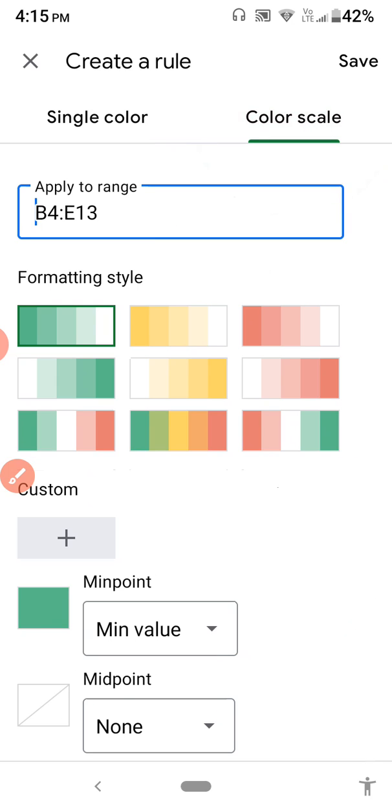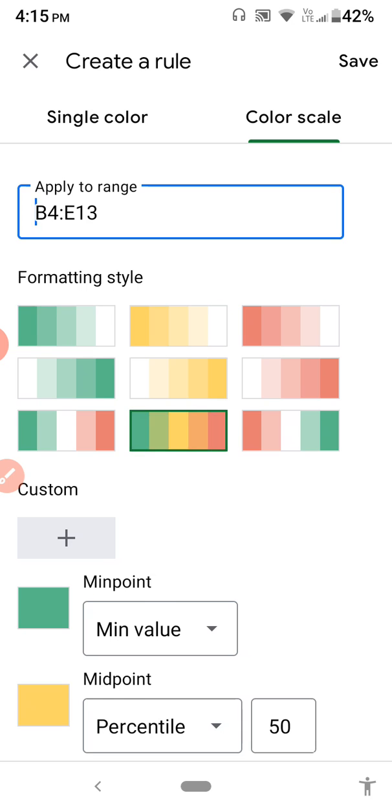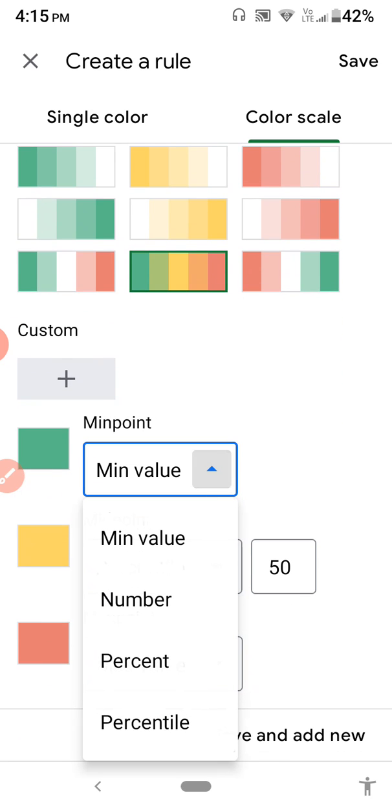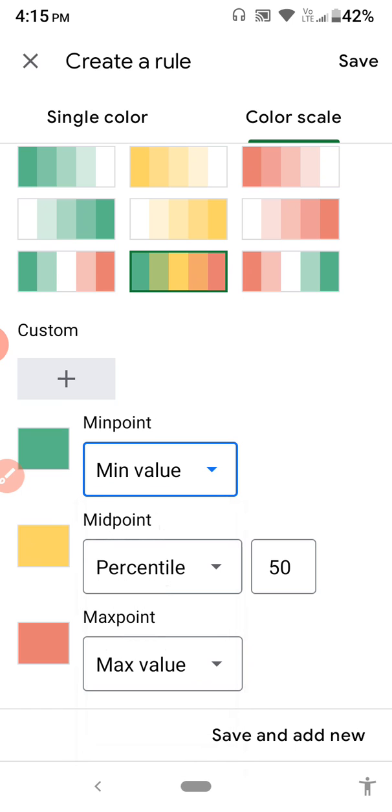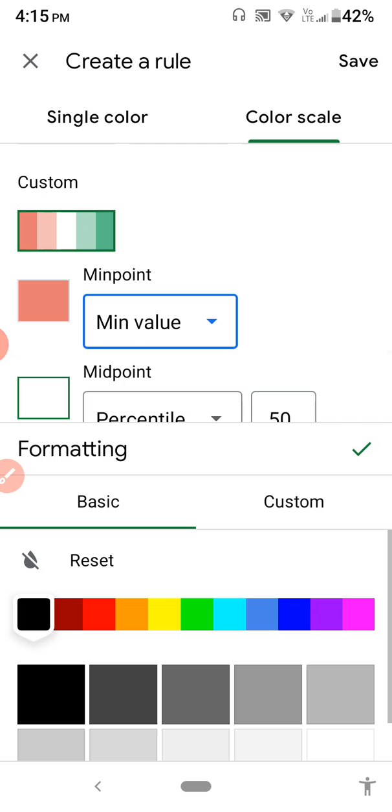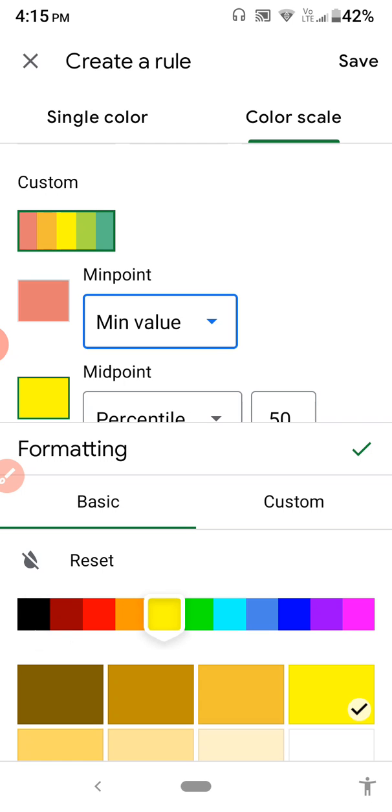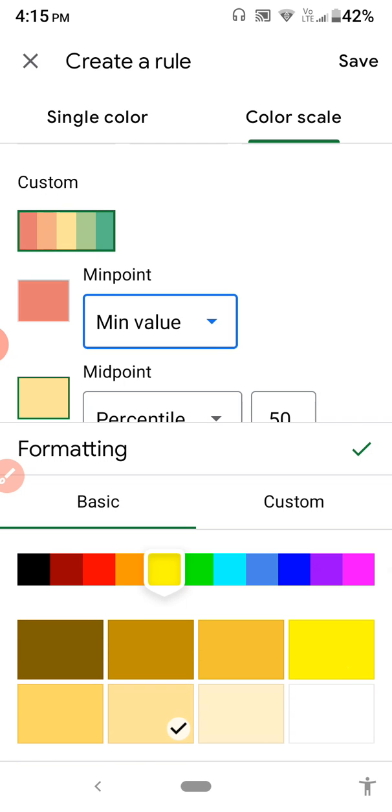You can select the colors how you want. So let me choose this. So green is for the maximum value. So I'll choose this. Red is for the minimum value and green is for the maximum value. You can see the color tone has just reversed. So exactly, midpoint is 50, which I want to maintain the same. I don't want the midpoint to be white. I want it to be little yellowish. So let me choose that.